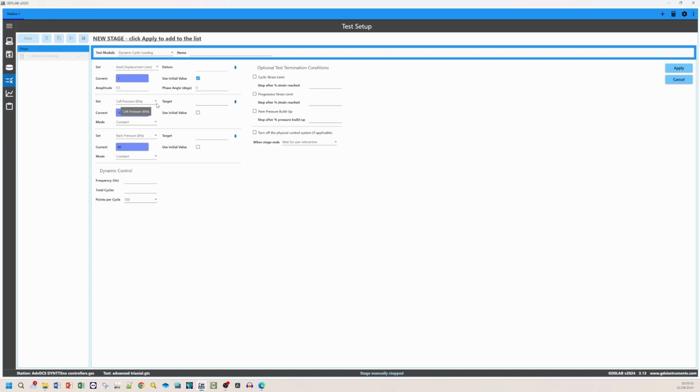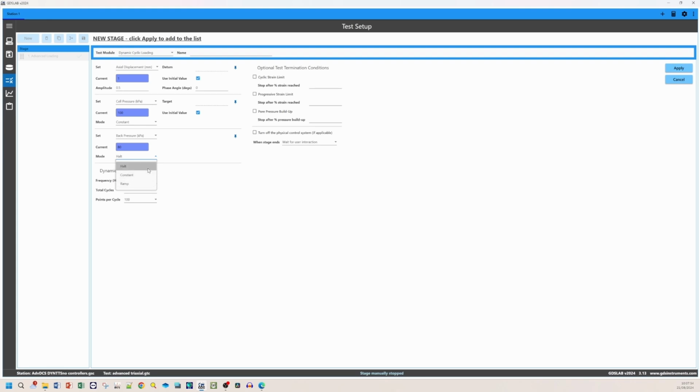Then the next block is cell pressure and cell volume, which I'm going to keep constant at 100, which is my initial value as well, so I'm going to select the initial value too. Then the third set block is about back pressure, and I'm going to set that to halt at 80 as well. Also, to achieve the same result, I can change the back volume directly by setting it to constant, but in my example I'm going to keep it how it is.